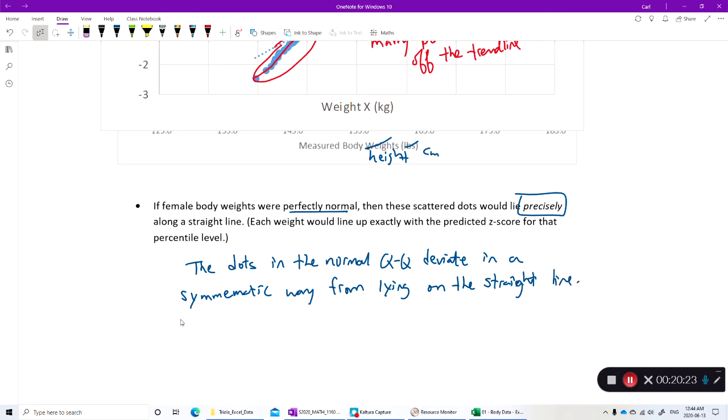And what that tells us is that the data set is not normal. It has some kind of shape to it, but it's not normally distributed.